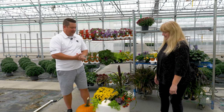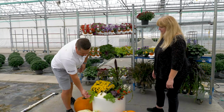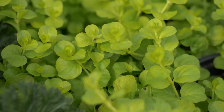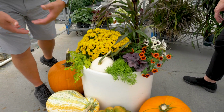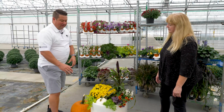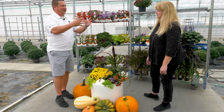Which is your spiller, right. And so we can use those mounding and trailing plants as spillers, but I always like to have something that softens the edge of the container, like this creeping jenny. It fills in a little bit, but then it trails over the edge, or this lemon coral sedum. These both happen to be chartreuse green, but you could get trailers or spillers in a lot of different colors. But the point is to go over the edge of the container and bring everything together so it doesn't look like an ice cream cone just sitting on top.